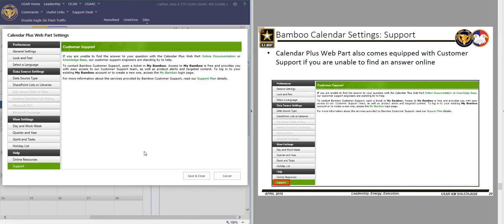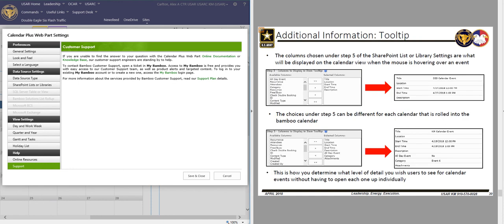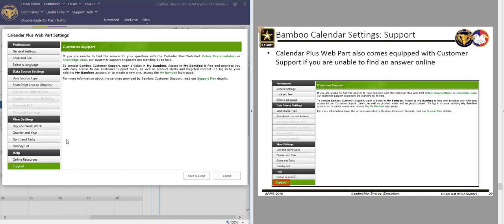They also do offer a support section. So if there is something that you're unable to find, you can utilize the support section in order to actually get customer support. Now, of course, we recommend, since we are highlighting this tool, that if you do have questions, first contact the knowledge management team, and we would be more than happy to answer any questions that come our way.